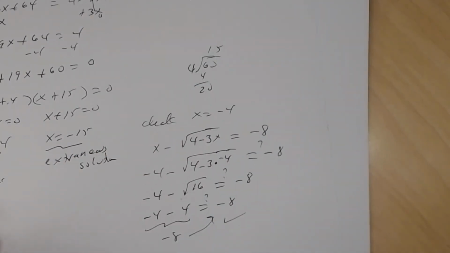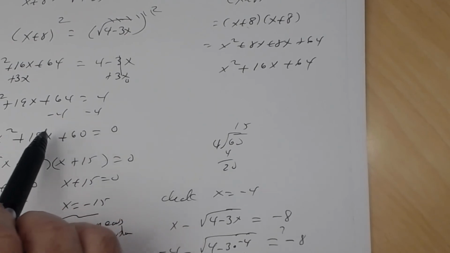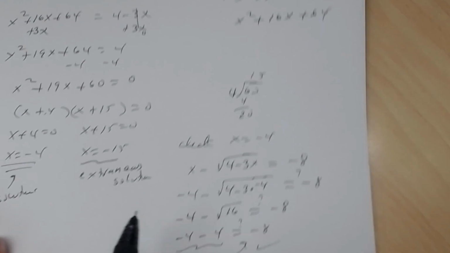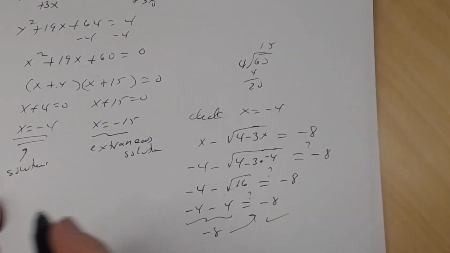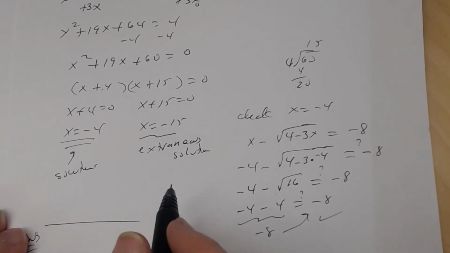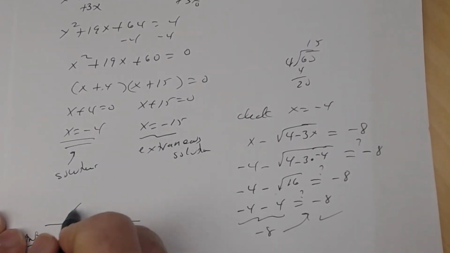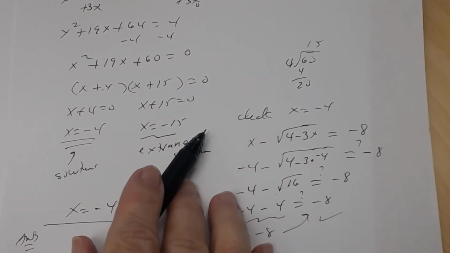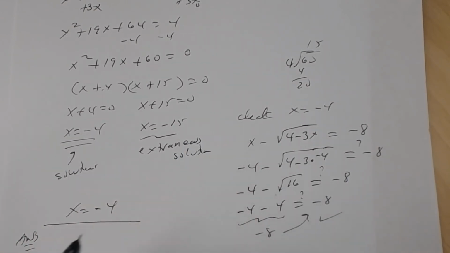Okay, so I was talking about an extraneous solution. It's a solution to this equation, but not the original. Now the question is, what do you put in the blank? In the blank, where the answer is going to be, you write down what the solution is. There's only one solution. It's negative 4. So you say x equal negative 4. That's your solution, the only solution. Don't put negative 15 and say it's extraneous. You only want to state what the solutions are. The solution is only x equal negative 4.